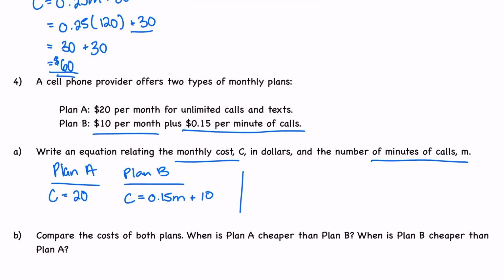And if we were to graph this one out, that means if we make 0 calls, we would have to pay $10. If we make 1 call, we'd have to pay our $10, but add on that 15 cents for 1 minute, so it'd be slightly higher. And if we make 2 minutes of calls, we'd have to pay our $10, but we have to add on 30 cents, so it'd be slightly higher. And you could see our line would go at a slight angle that intersects with the y-axis at 10.